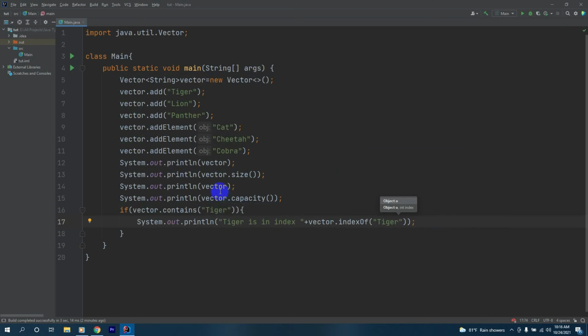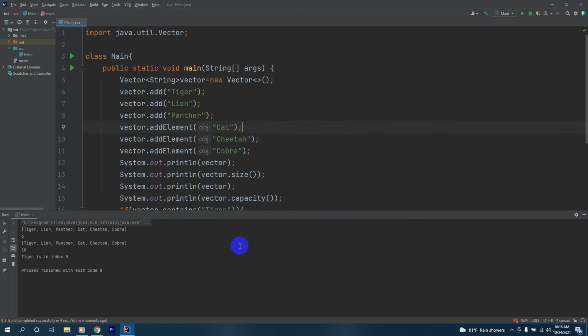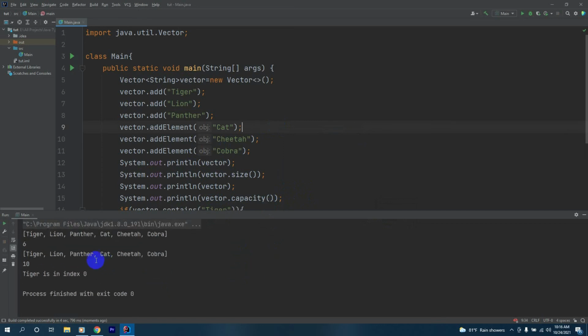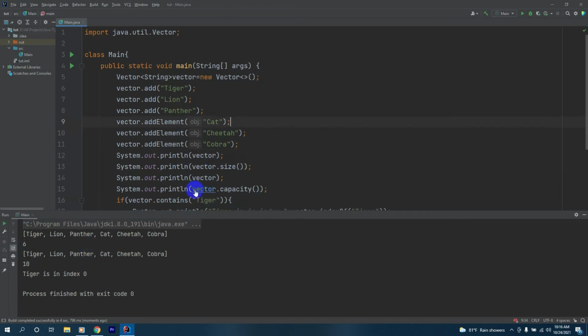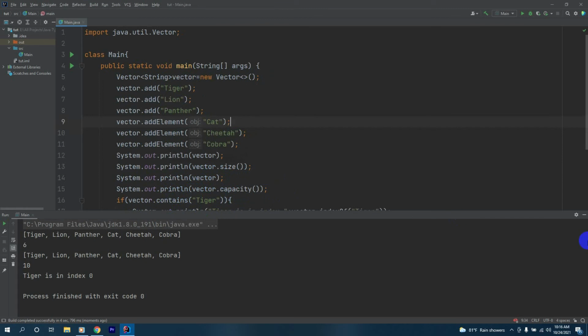If the vector contains tiger, it will give the index of the tiger. We got tiger is in index 0 because the vector contains tiger and the tiger is in index 0.